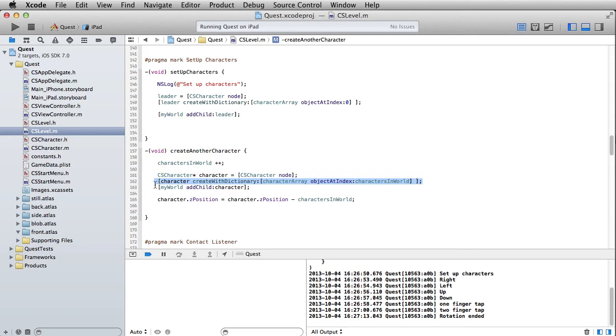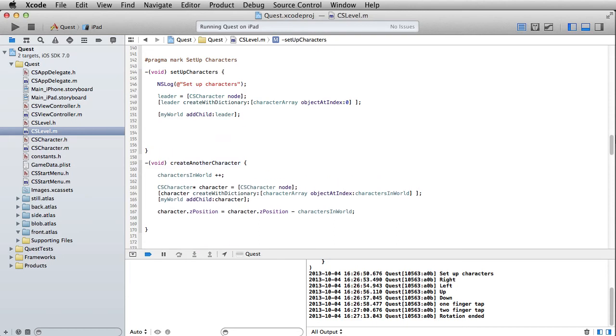So then that occurs, this gets added to the world, and then we just do a little bit of adjustment here where we say that the Z position is now going to be itself minus whatever this number is. So the first time that runs, that'll be 1, and then the second time that runs, that'll be 2. So ultimately the first time around would be 99, the second one would be 98, and so on like that. And now, I was about to say, are we ready to test this? We're not, because the next thing that we need to do is put in a quick little while statement to test how many of those other characters that we have.